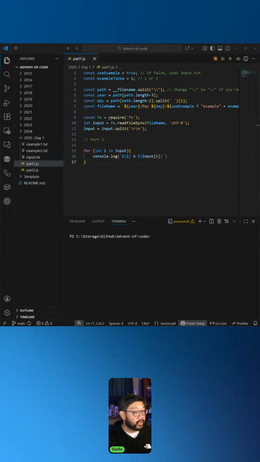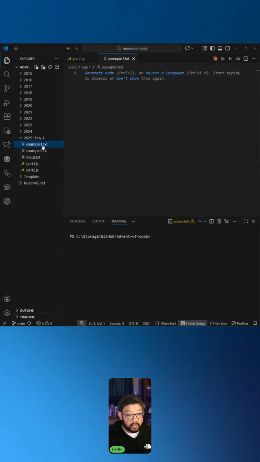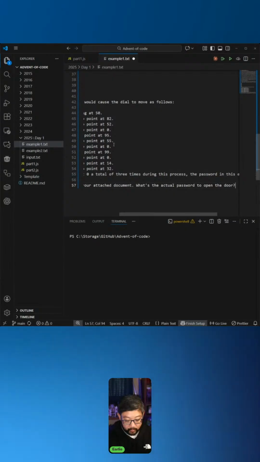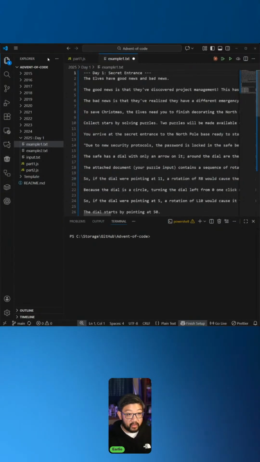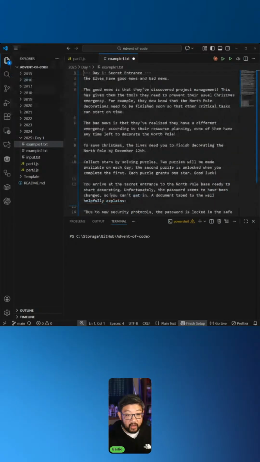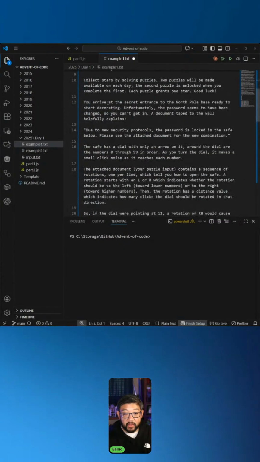Okay, so where does this puzzle start? I'm reading through Advent of Code. Should I copy and paste this? Yeah, I'll do it. I'll put it here for now. All right, so here is today's puzzle. Day 1 of Advent of Code always reads through how to participate, and they always have this silly fun little story about why we're doing these coding puzzles. But to start at this year's puzzle, I think it's here. Okay.